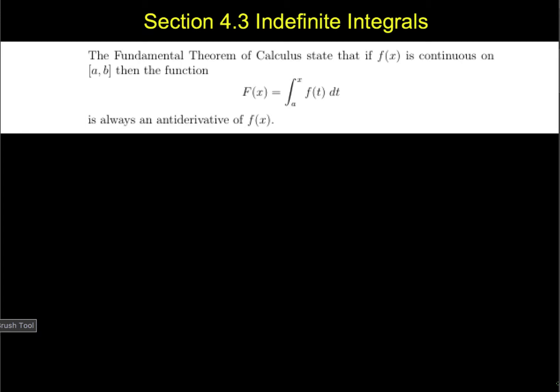In the previous section, we presented the fundamental theorem of calculus, which on one hand gives us a method for evaluating the definite integral, provided we have an antiderivative. But also the first part of that theorem says that every continuous function has an antiderivative, namely the integral from a to x of f of t dt.